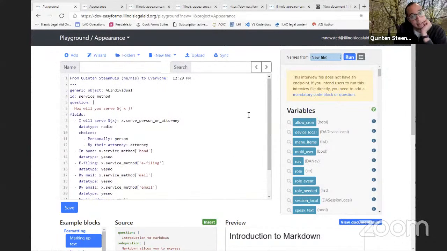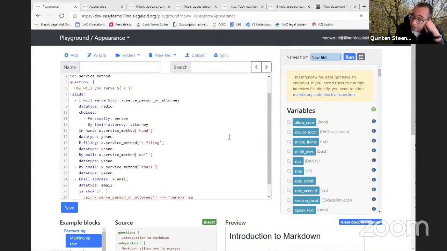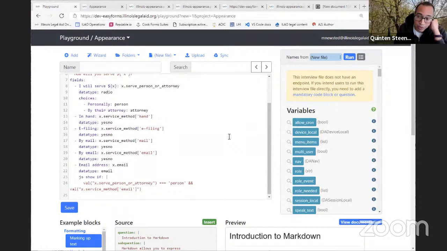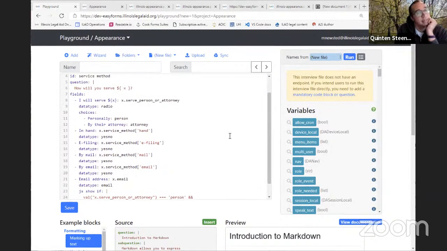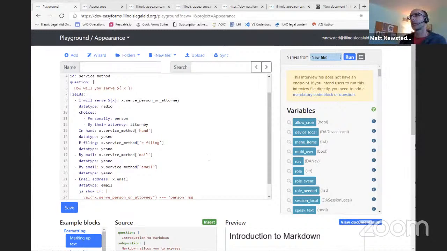Yeah, so I think you probably understand why this would let you do the show if the way you want, but it only makes sense if it's a reasonable question to ask somebody. If it's never good to ask if they're going to serve the person or their attorney when you know they have an attorney, then this question makes less sense. And then I would take Michelle's suggestion and use an if statement on the whole question and have two versions of the question. It's like a separate dialogue, basically, to ask the same stuff. So you're repeating yourself a little bit, but that's not the end of the world.